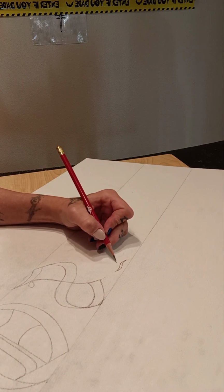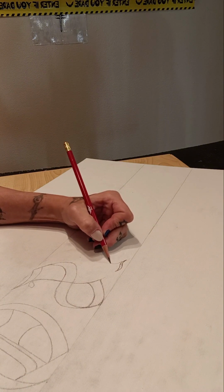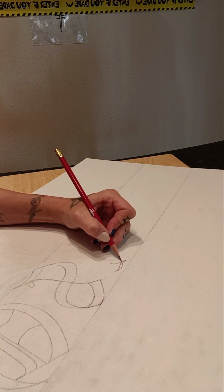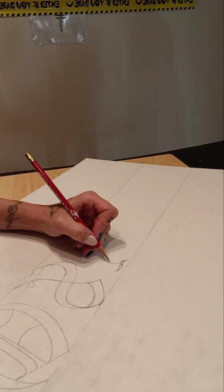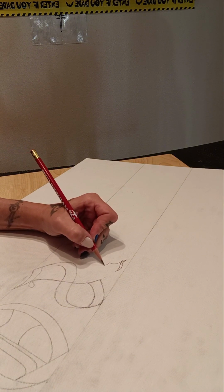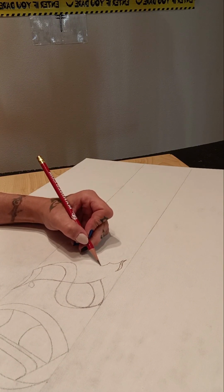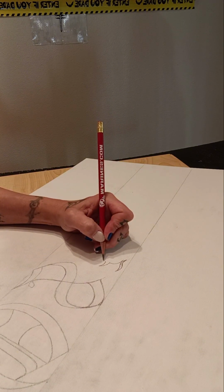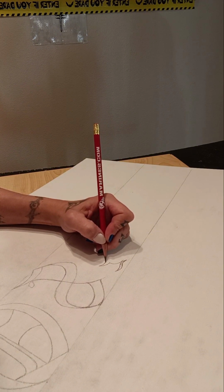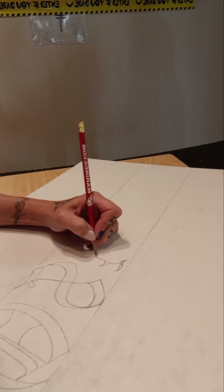So what we're going to do is we got another swoopy. So we're going to swoopy swoop. And there's a lot of swoops and little angles all up and down Old English font. But once you're done with it and you can step back and look at it, it really makes you like it. If you don't like it now, most of the time you'll end up liking it. Some people still don't like it, and that's fine. I like it because it gives it that fancy stuff going on. And at this point, I want a little bit of fanciness going on.